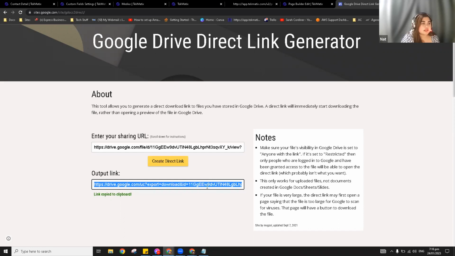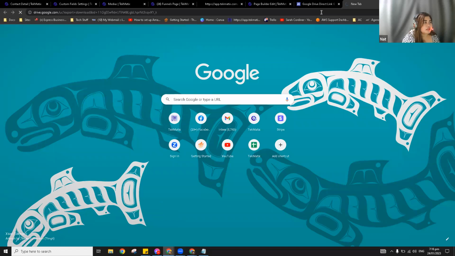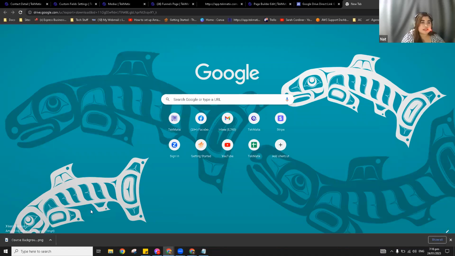So when I copy this link, you can either put it on your email as a button, or you can actually redirect the form into here. So let me just paste it here. As you can see, it automatically downloads here below. You see that? So that's how it works. So you can do it on PDF, ebooks, images, or whatever file that you want. Brilliant. Thank you.